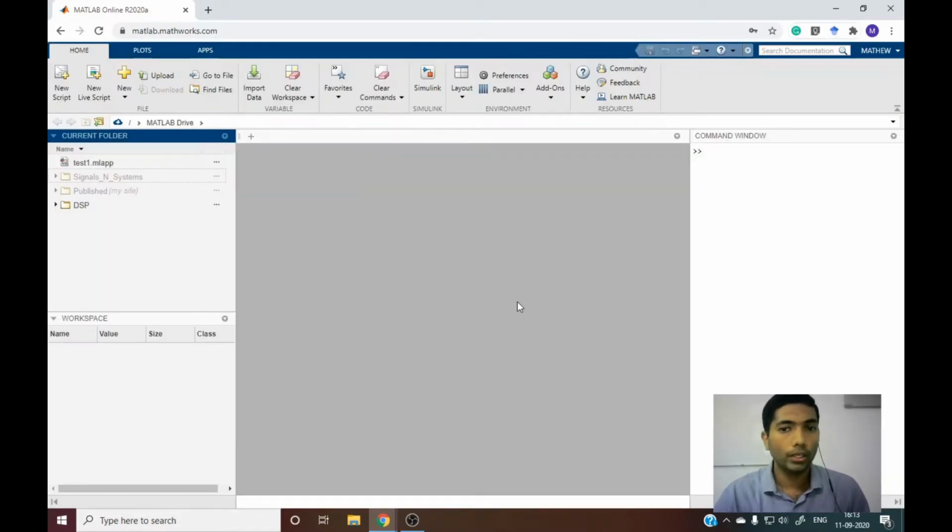So once you enter the password, you will come into such a frame, or such a facing panel. So here I'll tell the main tabs that you need to be careful about. One important tab is this command window. Here in this command window, we are basically giving the commands, and we are observing the output in this command window. And another important space or tab is this workspace. This workspace is the place where the variables are being stored.